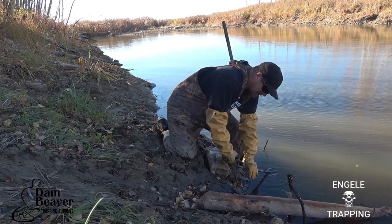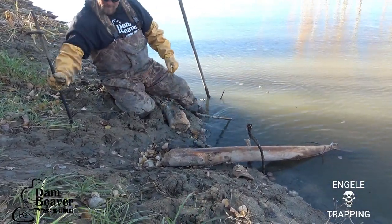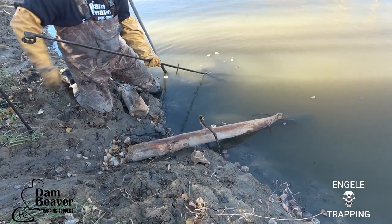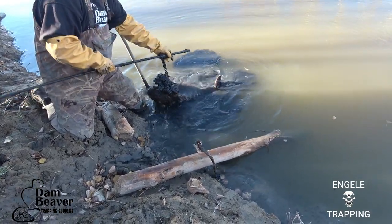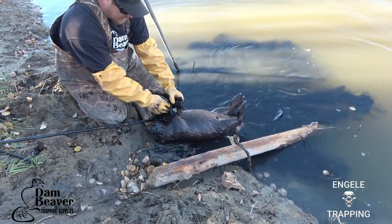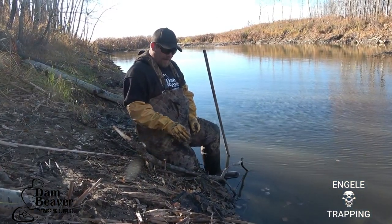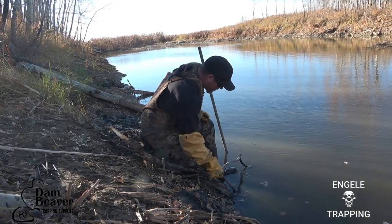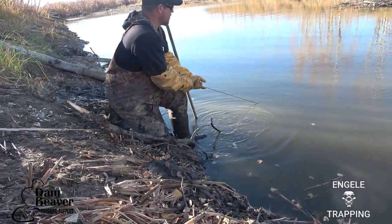I can see that my trap is missing. So check it here. And we've got a beaver. See, it's a perfect front foot catch. That last set you guys seen was a caster mound set. This one will be the exact same. That one I used the drowning rod. This one I used a cable with weights.